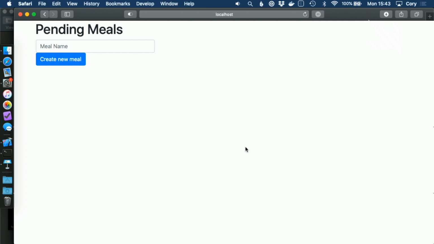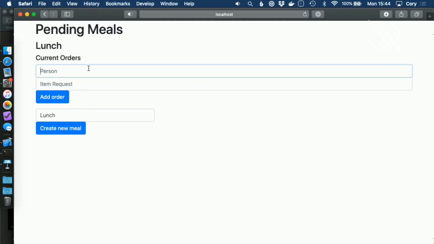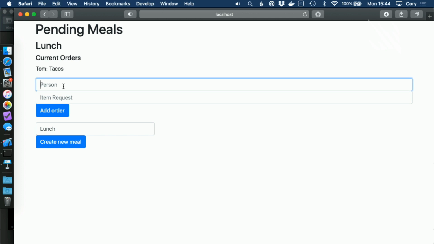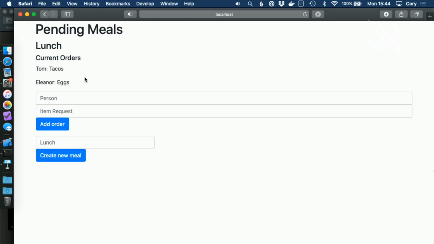The way this would work is you would set it up in your place of work, business, place of leisure, whatever else, and you would distribute the website to everyone, and then you'd say, look, we're going to have a meal. We're going to have what meal? Lunch. Okay, let's create this meal. Who's ordering things? Oh, Tom, what's he having? Tacos. Great. All right. Eleanor, what's she having? Anyone got food beginning with E? Eggs. That was my bad. I blanked on that one. So we go. It's a great UI. We'll put pretty things later. We'll rewrite it with SwiftUI Web.